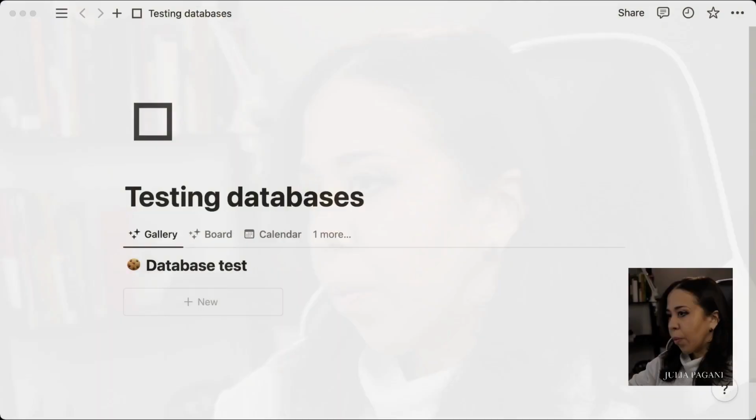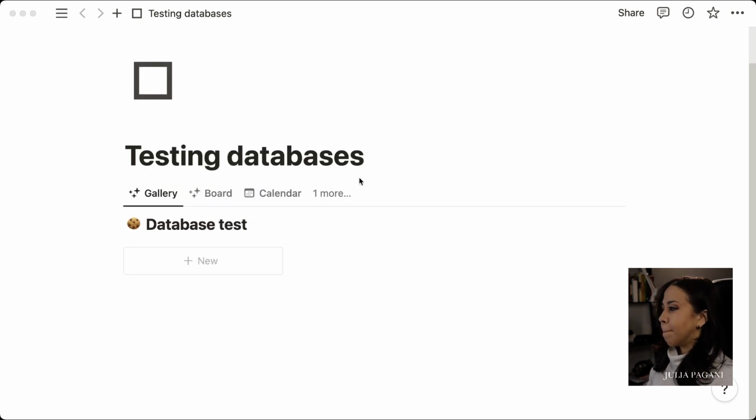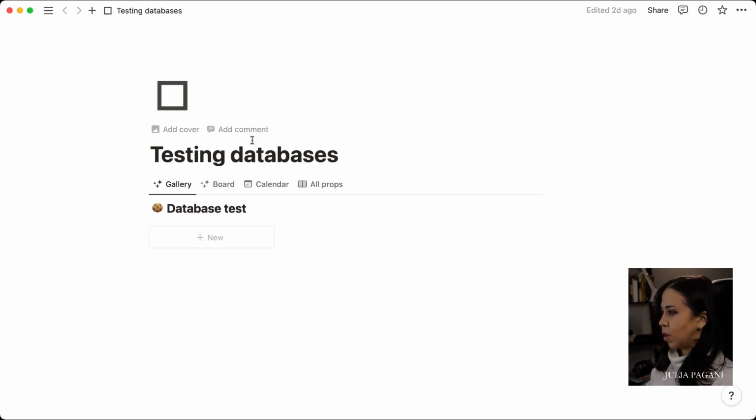I'm going to open what we had before in part 1. That's the database we had in part 1 that we tested the views in and tested a few properties. I'm gonna make this slightly smaller so we can get some space.